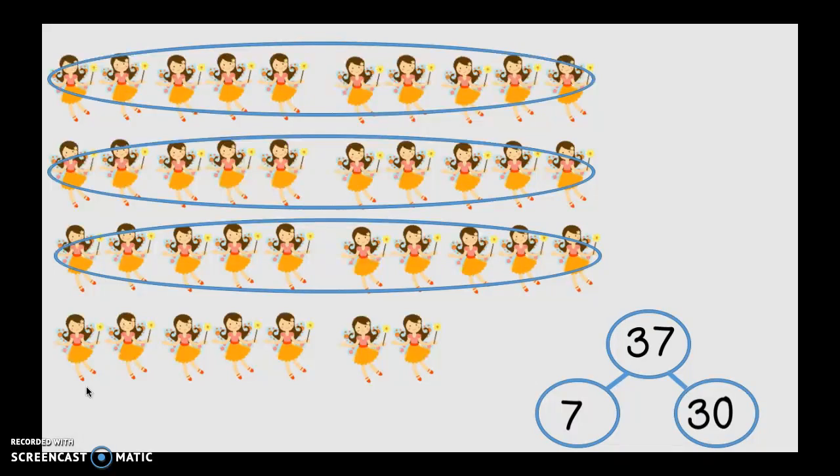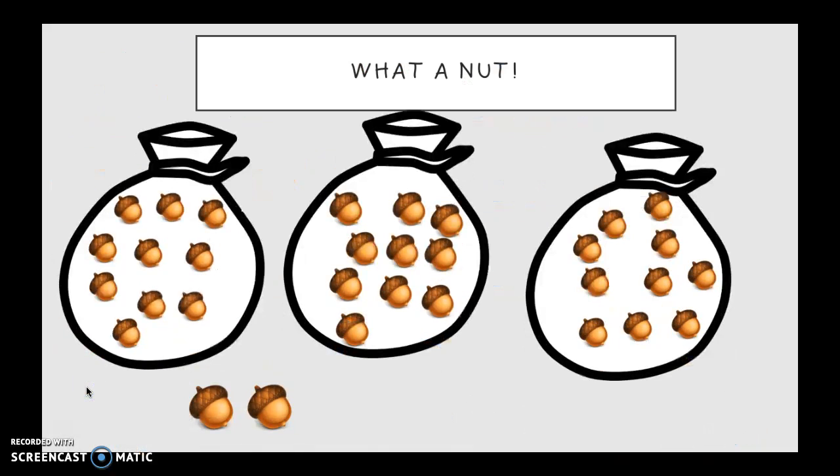Man, we're really rocking and rolling with these tens. Let's keep cruising. All right. I went to the store and I bought a whole bunch of nuts. I know they're acorns. I don't know why I bought them. Maybe for my squirrely friends, I guess. All right. If you'll notice, I had them very organized. I put each group of 10 in a bag. How many groups of 10s do you see there?